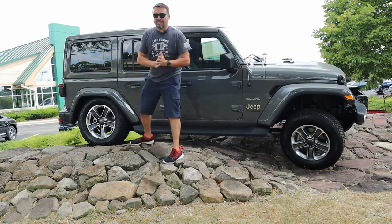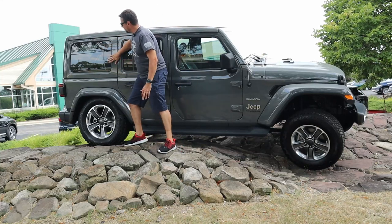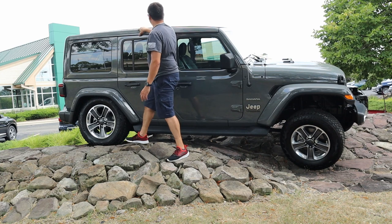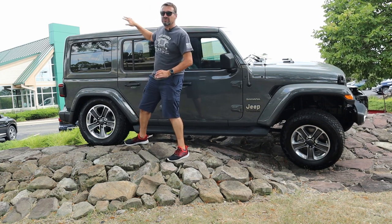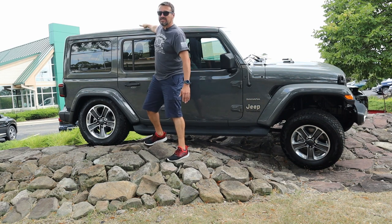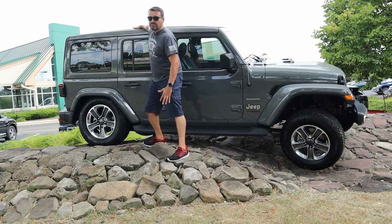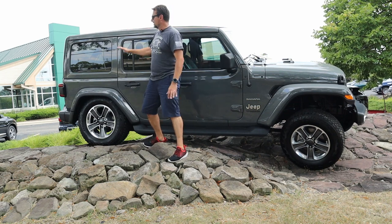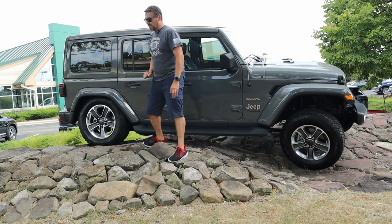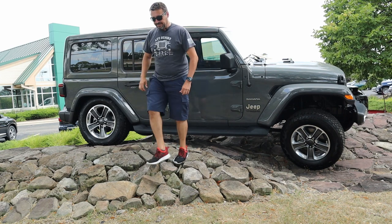If you really want to make it cool, you can take some of the panels off, you can take this panel off, you can take the whole top off. Although this one is equipped with, and I'm going to show you, a new feature for Jeep: the one-touch sliding fabric roof, so we can open it up without the need to remove the panels. But if you wanted to, you can take those out as well. So this is the side of this vehicle. Let's take a look at the back.